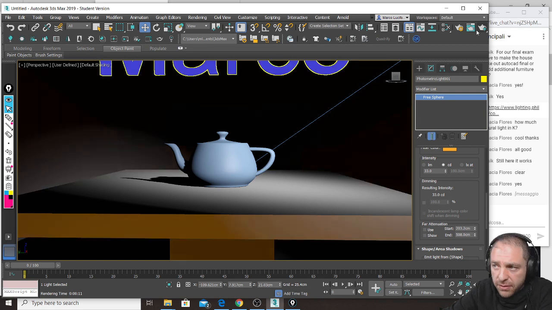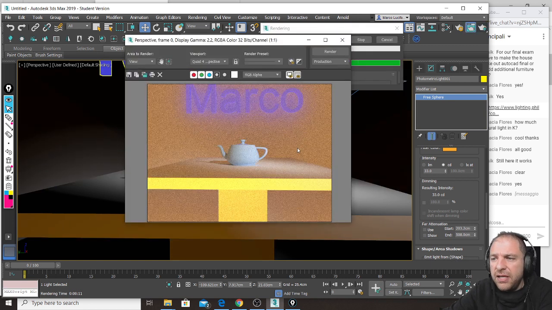Okay, I render again, and I start by having an image that has a lot of contrast and points of interest. I have my Marco glowing light sign behind. I have the focus on my teapot.